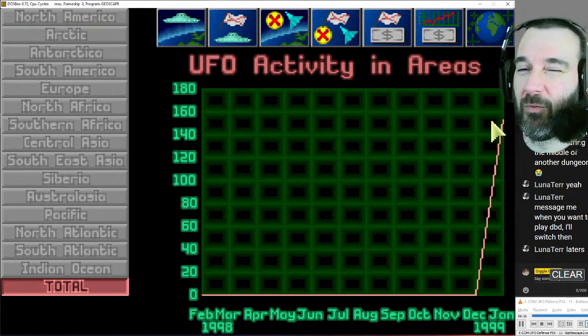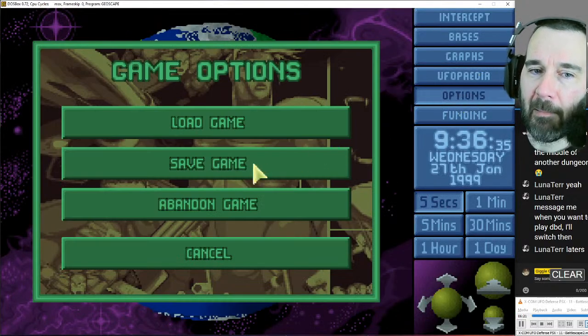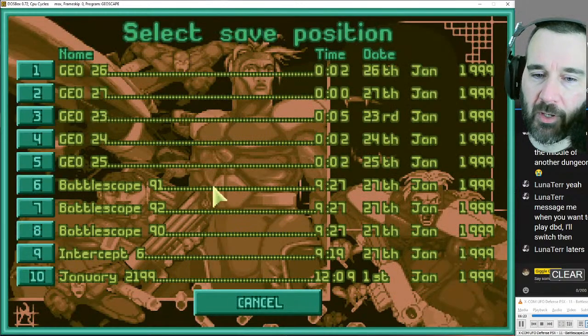Activity at 1:55. Go ahead and save that as intercept number 6.